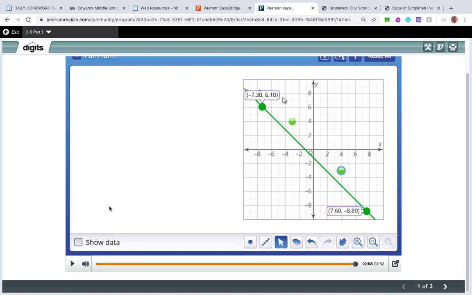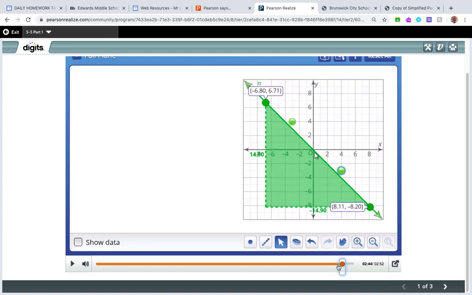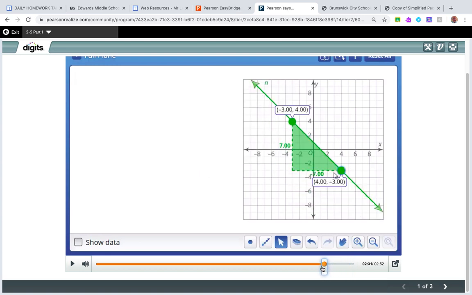Okay, so that's pretty useful, and I don't know if you noticed it, but when it does the rise and run, they don't actually tell you the slope. They just tell you the rise is 7 and the run is 7. You'll still have to set up the ratio or the fraction and simplify it if possible.